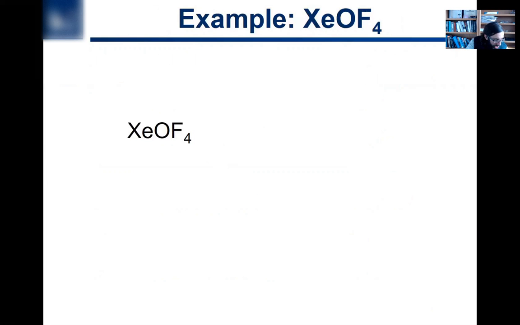All right, so let's do an example. How would we predict the VSEPR geometry of this xenon molecule? Well, first we have to figure out the Lewis structure. So start by figuring out the number of valence electrons. We have 8 valence electrons for xenon since it's a noble gas, 6 for oxygen since it's a chalcogen, and 7 for fluorine since it's a halogen. Times that by 4 because there's 4 of them. That gets you 8 plus 6 is 14 plus 28 is what, 42? Good. And so xenon is going to be our central atom.